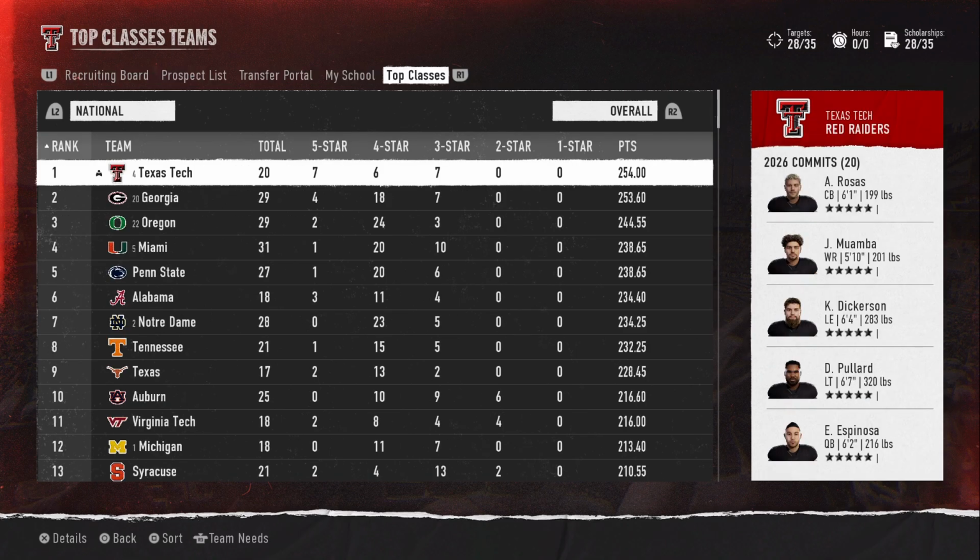It's early National Signing Day, and we have the number 1 class in the entire country. 20 total recruits, 7 5-stars, 6 4-stars, and 7 3-stars.